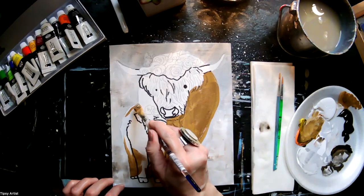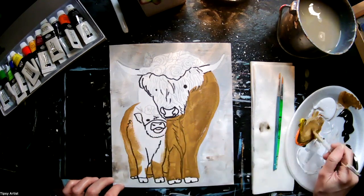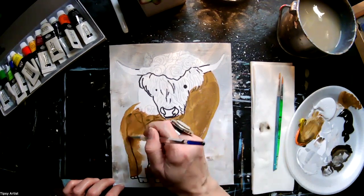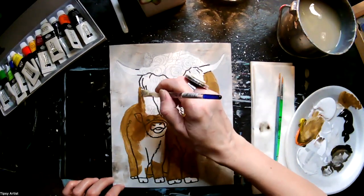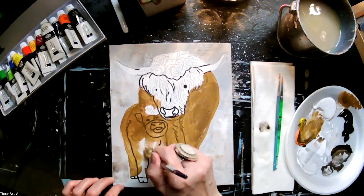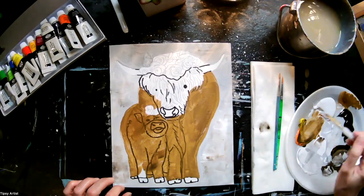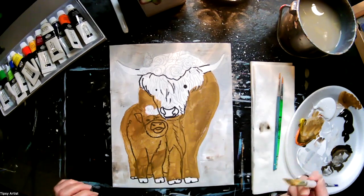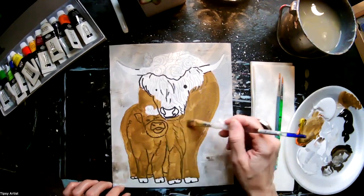So again, just a solid color all the way around. And then I'm softly doing a gentle cut in around those roses here. We'll leave those. And again, just a light wash. Just gonna crisscross my pattern a little bit, make sure we've got nice, good coverage here.